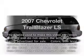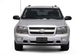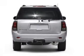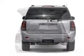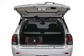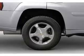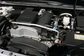Introducing the 2007 Chevrolet Trailblazer. If you're looking for an automobile with great attributes, look no further. With a solid six-cylinder engine that responds smoothly to its automatic transmission, the anti-lock braking system will keep you safe on the road. Plus, enjoy these notable features that are included in this vehicle: air conditioning, power windows, power steering, cruise control, an alarm system, an AM/FM stereo with a CD player, an adjustable tilt steering wheel.